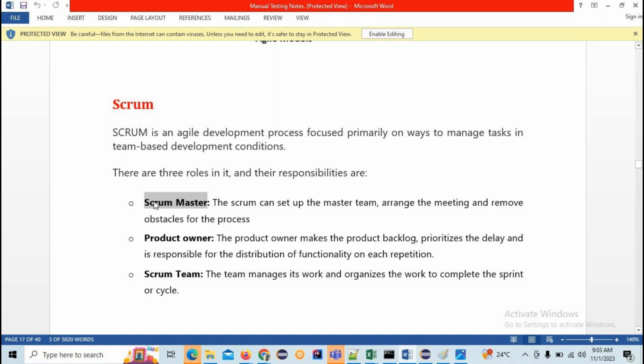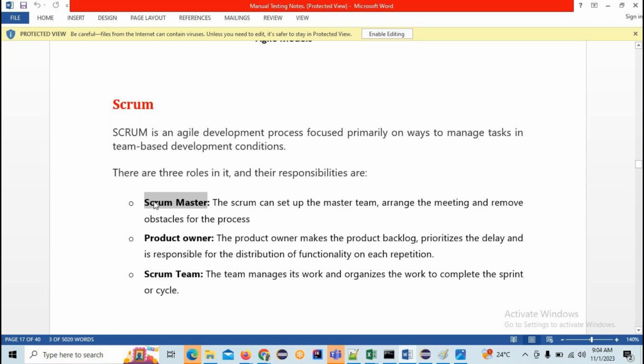I already told the formula. The development time divided by 3 is the reasonable duration to complete the particular feature testing. But you have to think about one more thing while using that formula. If the developer is developing a particular feature in 3 days, sometimes it's not possible for us to complete it in one day. 3 by 3 is nothing but one day, right? It's not possible for us to complete it in one day as we are occupied with some other tasks and we have fewer resources.